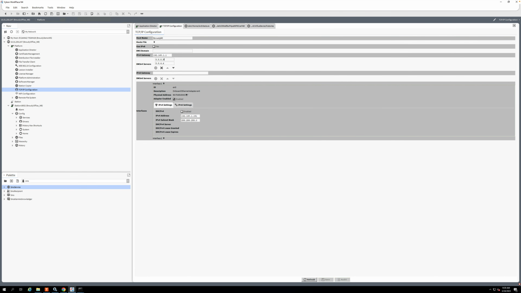And then for our DNS servers, I'm just using the Google DNS servers. So you'll put in 1, and then you'll hit the plus sign, and then you'll put in your second. The reason we have 2 of these is just in case one of them goes down for whatever reason, we have a fallback option in place. If you really want to be super safe, you could pull one DNS server from one location, so say Google, and then your other one could be like the Cloudflare one, so 1.1.1.1.